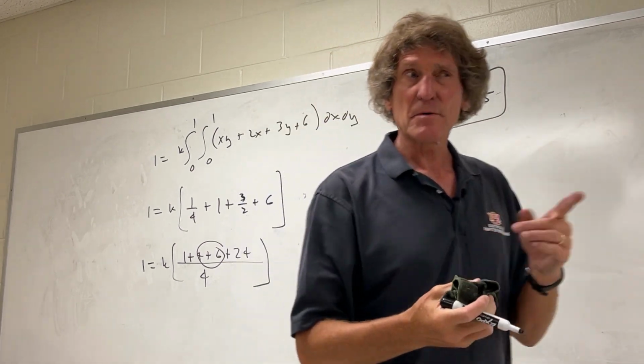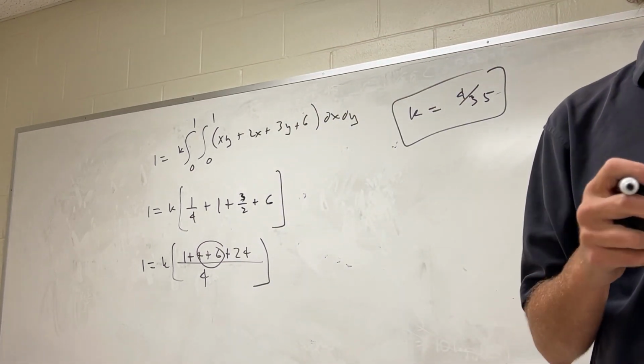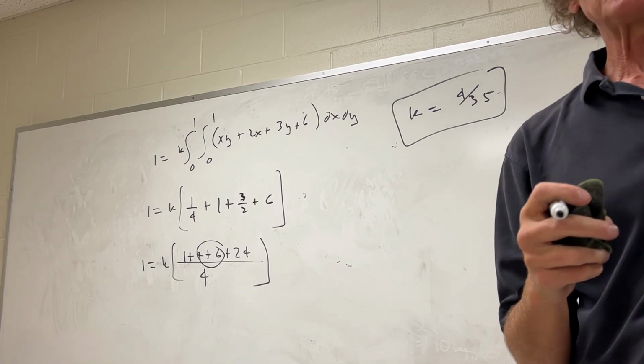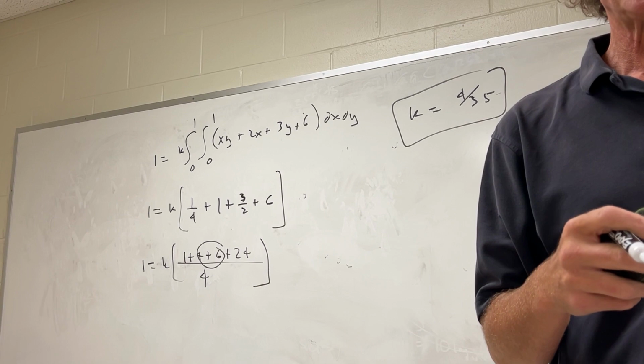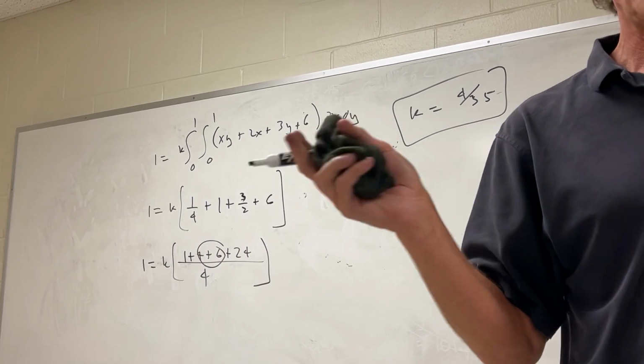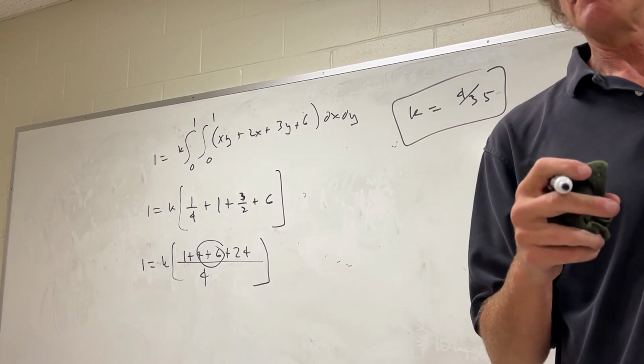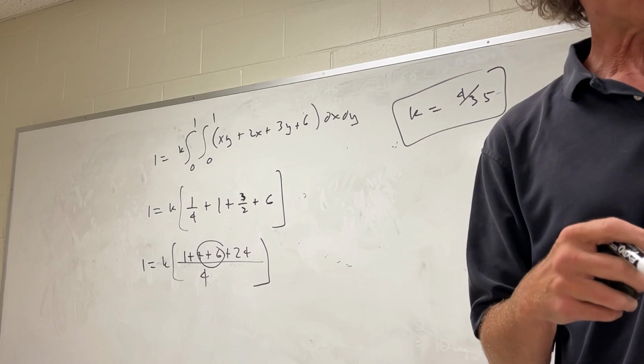Okay, what's the next part? Is to find out if they're statistically independent. But we already said that. Did you have a question? Anybody have a question about this? It's just a straightforward integration. Set it equal to 1 and solve for k. That's the only thing I'm doing here. I'm being a bit sloppy, and I'm sorry. I'm trying to be more on point here.